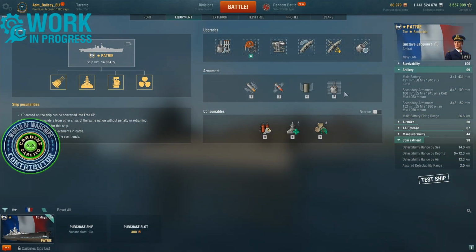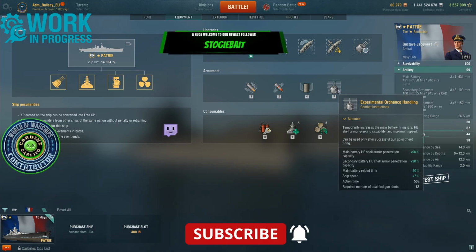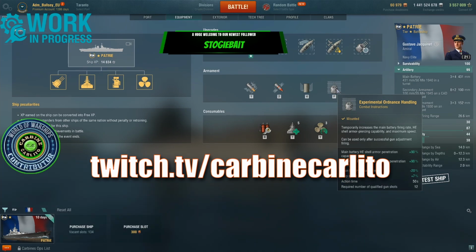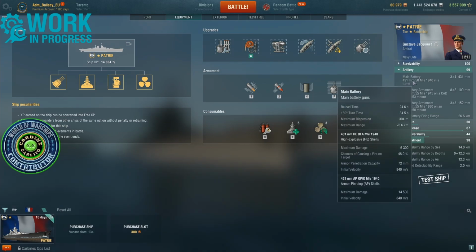What makes her super is you get this experimental ordnance handling, and on landing 12, you get one of these little in-game meters, just like the other super battleships. You need 12 successful gunshots near or on your target to fill up your meter. And then this will boost your main when you activate it by pressing F. Main battery high explosive shell armor penetration is boosted by 90%. So this 72 millimeters is virtually doubled, a little bit less than doubled.